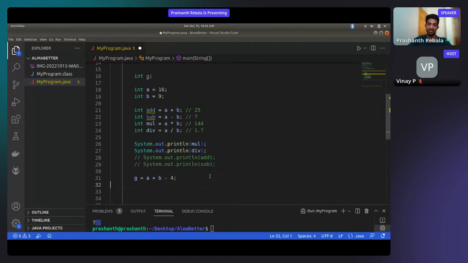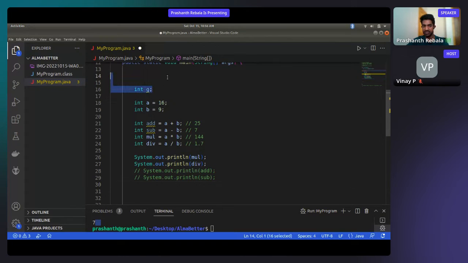So if I write int h is equal to g plus 1 here, this is going to throw an error saying g may not be initialized. If I write the same line after g is assigned, I won't get that error. Here it's saying h is not used, but g now has a value, so I'm allowed to use it however I want. Anyway, let's get back to this.